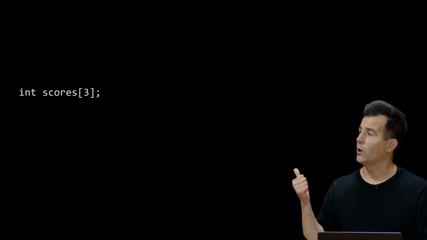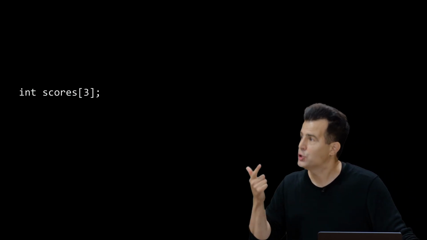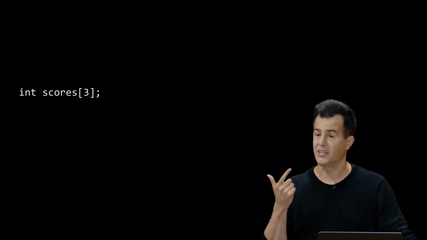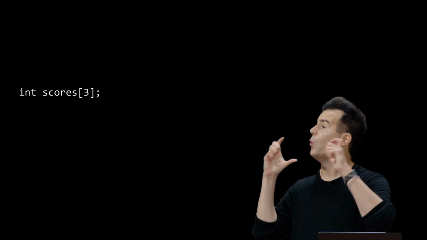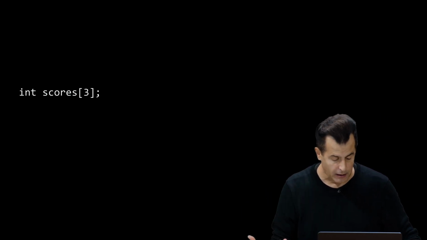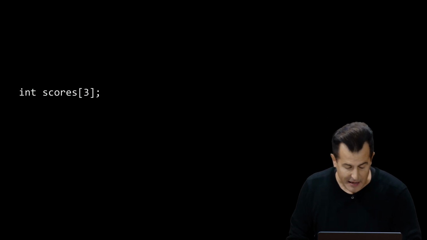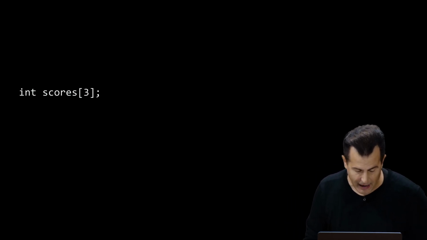And the syntax for creating a single variable that contains not one, but any number of values is relatively simple in C. You simply specify what type you want the values to be, int. What do you want the name of the variable to be? Scores, plural, just for clarity. And how many integers do you want to be associated with this variable called scores? You use square brackets, which is something new now. The square brackets indicate, hey, compiler, this is an array of 3 integers that will give me access to all 3 back to back to back in memory.